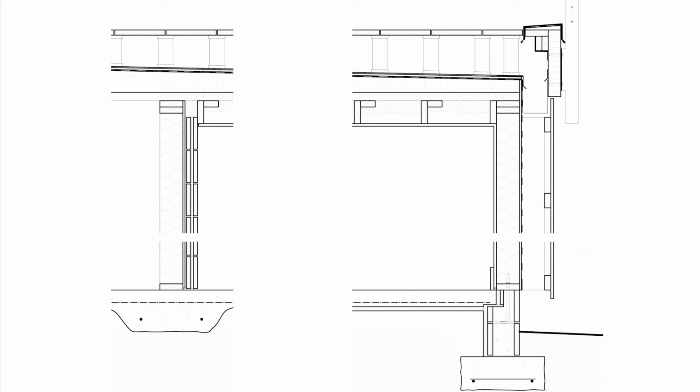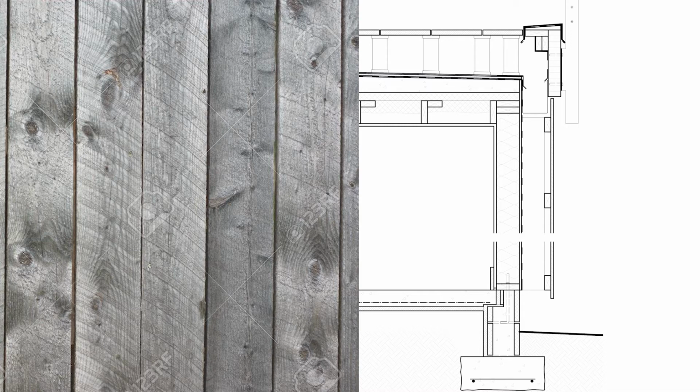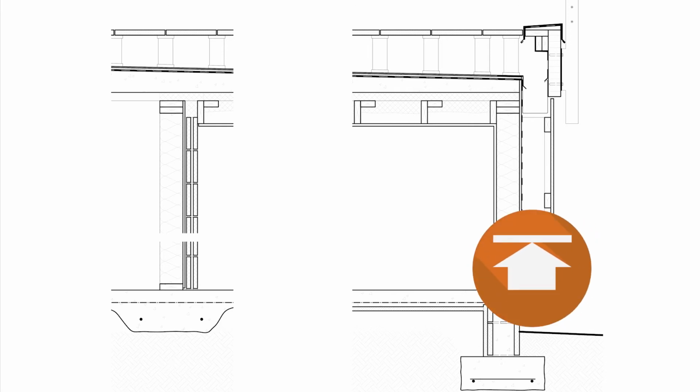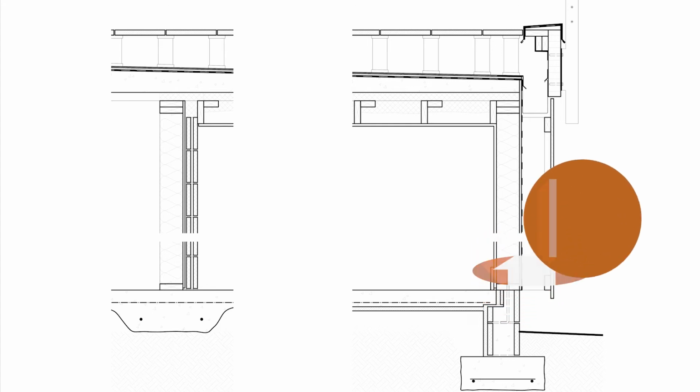So off to the good looks. Here we are choosing to use vertical cedar slats that we let weather to turn a silvery gray in color, and also to receive its own natural patina and natural weather protective qualities. To hold it up and use it to cover the gutter and downspout, we are installing the cedar slats on these furring strips right here that are held up by the standoffs. So what will happen is that the water will pass through the cedar siding into this cavity of the wall and stop at the water barrier that we installed right here. Well, there it is. All that just for a courtyard, or a roof terrace if you will.